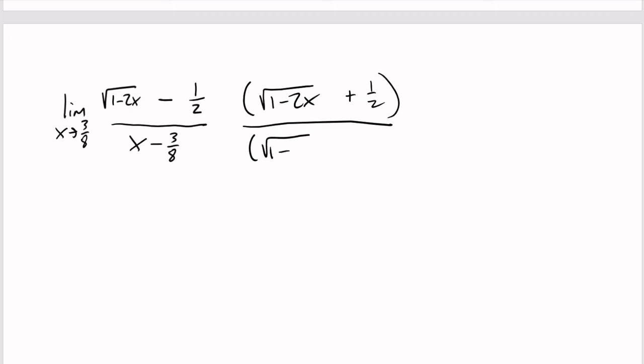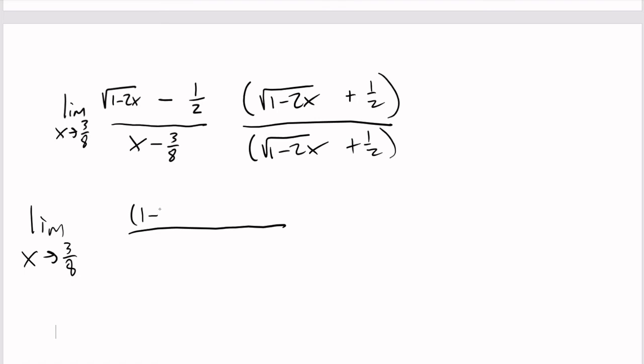So then let's see if it works this time. Okay, so up top first, this one is going to hit this one. Same thing multiplied by itself. So let's write the limit again and see what happens. We're just going to focus on the top again for a moment. Those are going to hit. The square roots will go away. That becomes this. Boom, boom. Okay, then you get this one times the plus half, this times the minus half. Those will add and cancel, and you'll end up with this.